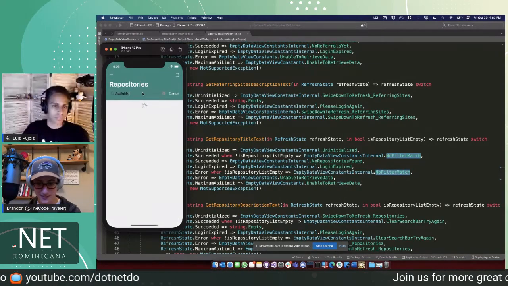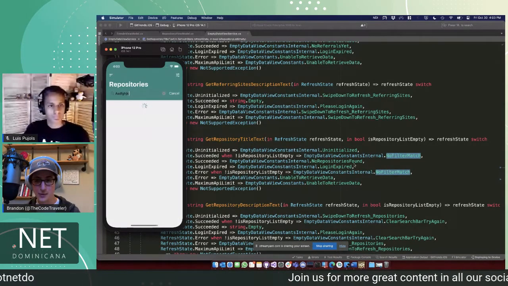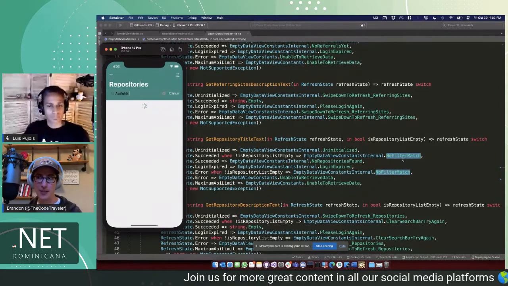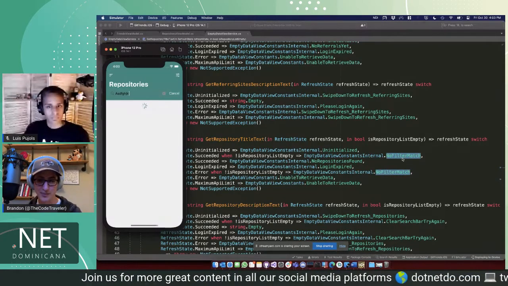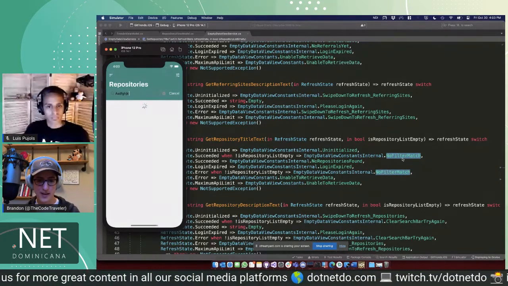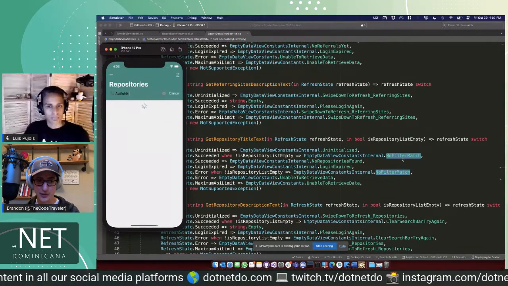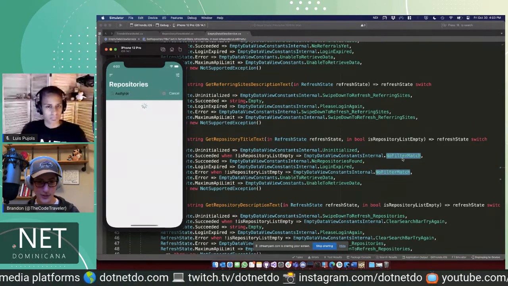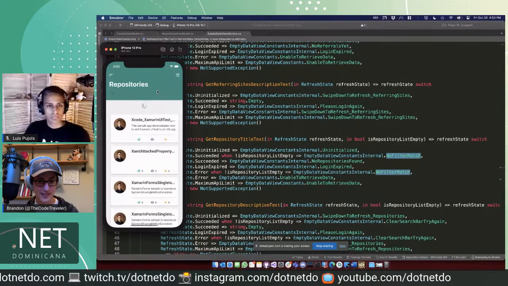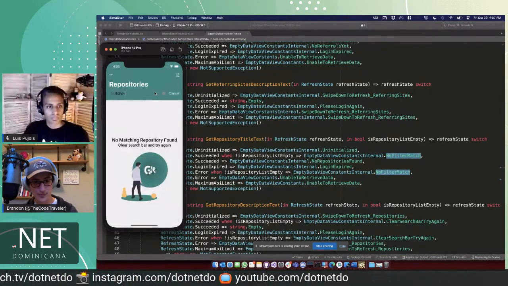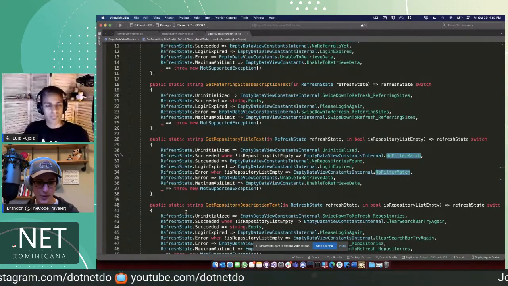We have this empty data view that's always there in our collection view, but it tells you if you typed in some text for your filter, then there's no filter match. So we had to account for all of these.